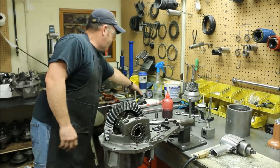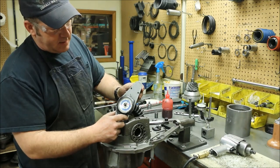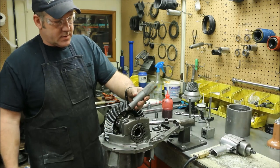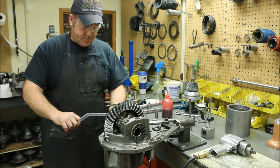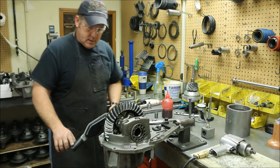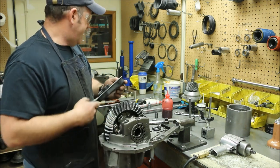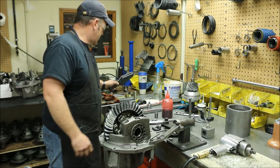I jumped the gun a little bit there — I should have checked the preload before I marked it, but I can take that off if I need to. We use an indicating inch-pounds dial torque wrench. I don't necessarily have to watch it while I set the torque; I can set it and then look at the orange line to see where I was. As far as the tools we use — it's a homemade tool, an axle stub with a quarter-inch drive socket on it. We'll install it, put your torque wrench in. Inch-pounds torque wrenches are very sensitive. Take a reading — we are right at 16 inch-pounds. 15 to 25 inch-pounds is good. We're a little on the low side but we are in the range of usability. We're going to go ahead and use that.